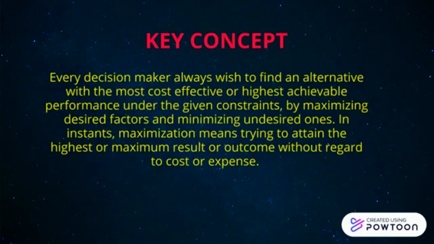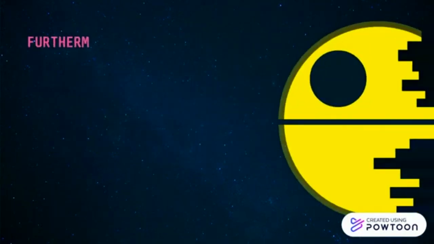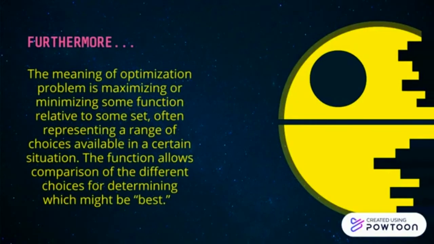So I'm going to present a key concept. Every decision maker always wishes to find an alternative with the most cost-effective or higher achievable performance under the given constraints. For instance, maximization means striving to attain the highest or maximum result or outcome. And furthermore, an optimization problem means maximizing or minimizing some function relative to some set, which represents a range of choices available in a certain situation. So we are going to find the best function with the comparison.